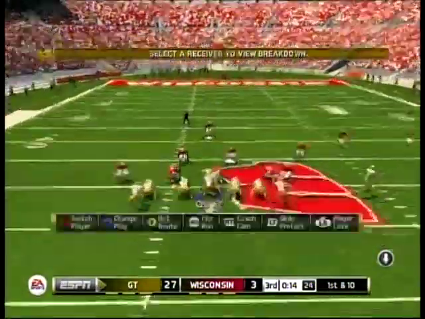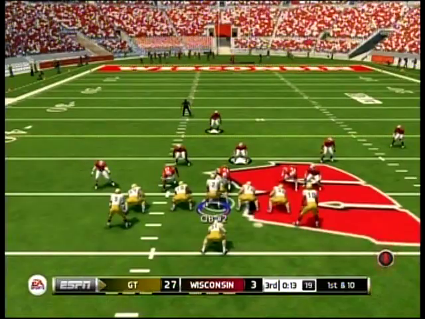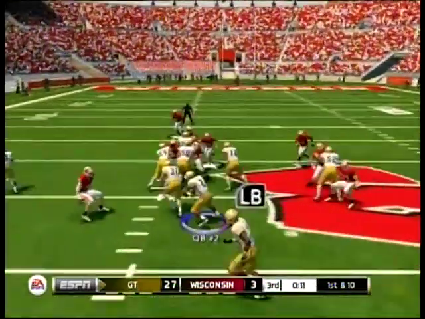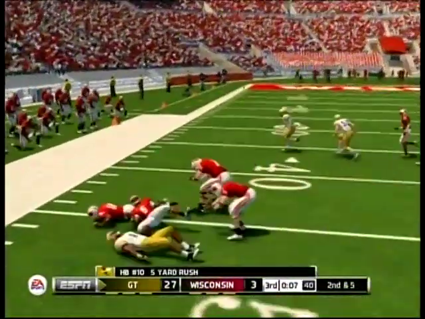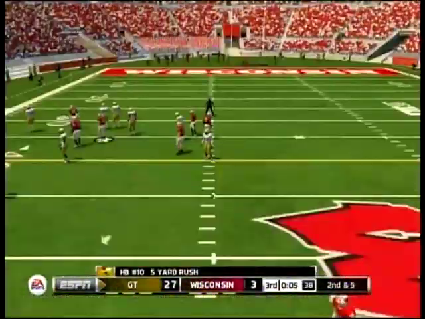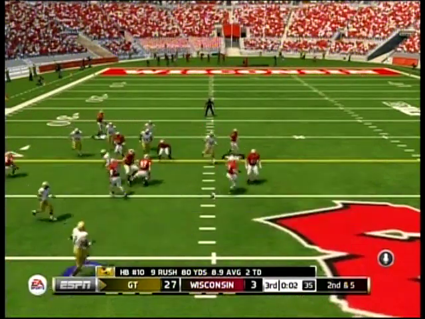I think we have an eagle look to the left. I think we're going to run at that end and not give off that end. He laterals the ball. They go to the left for a nice gain. We have an over left. We'll get a count on the right.